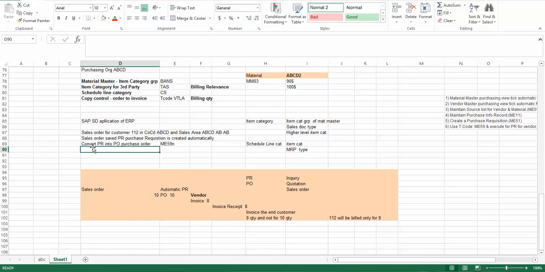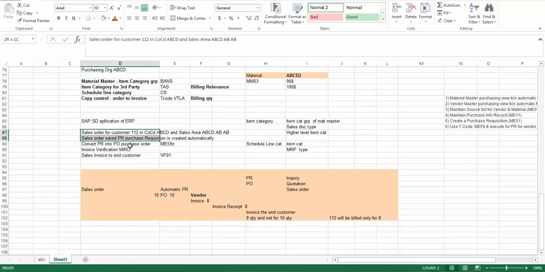Once a PO is created, against that PO the vendor will raise an invoice. You will get that invoice from the vendor. The vendor will send you the invoice. Once that invoice is received, you will verify the invoice. Invoice verification is another step in material management. Invoice verification is done using T code MIRO. As soon as the invoice verification is done, you are okay to release the sales invoice to the end customer using the normal SAP transactions VF04, VF01.